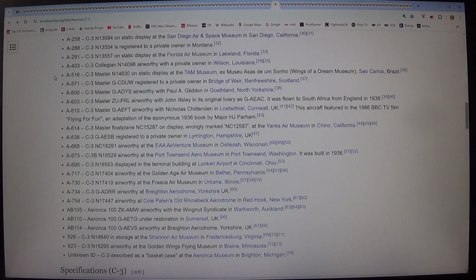15. A-516, C3 Master, N14630, on static display at the TAM Museum, ex-Museu de Asas de um Sonho, Wings of a Dream Museum, São Carlos, Brazil. 16. A-571, C3 Master, Jupiter, registered to a private owner in Bridge of Weir, Renfrewshire, Scotland.